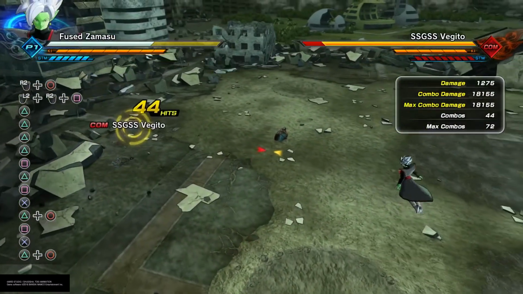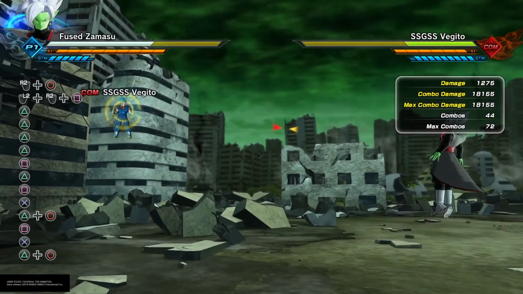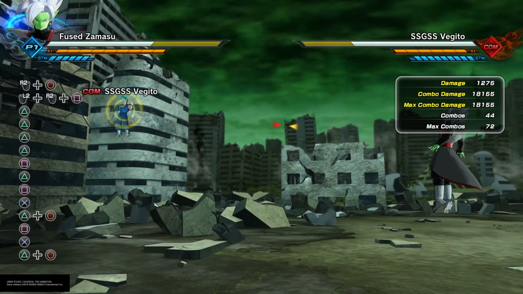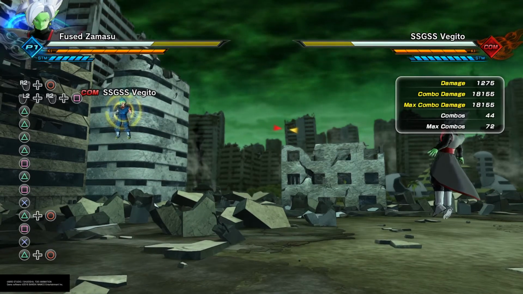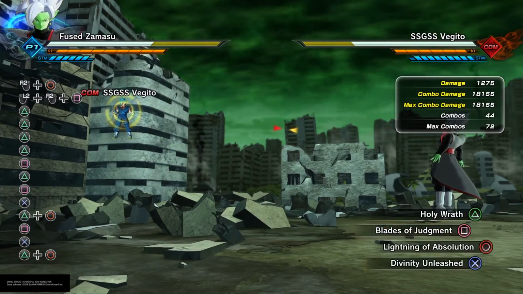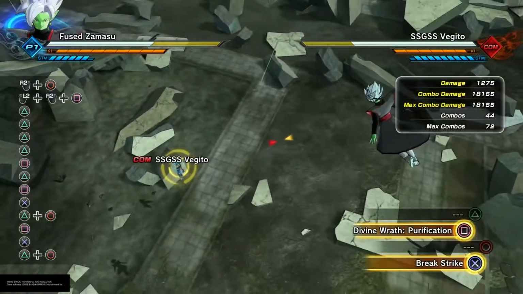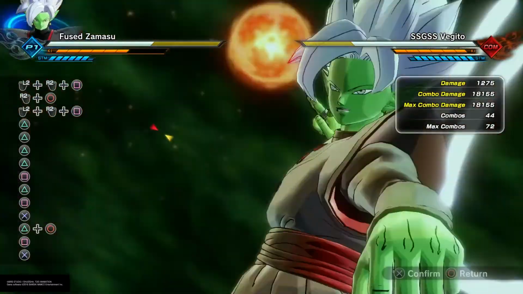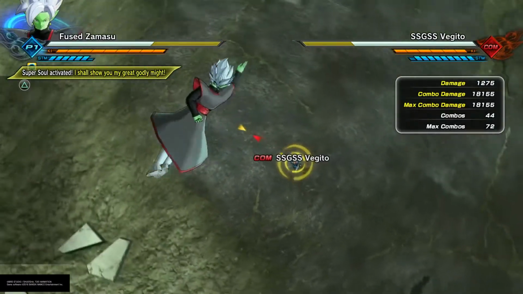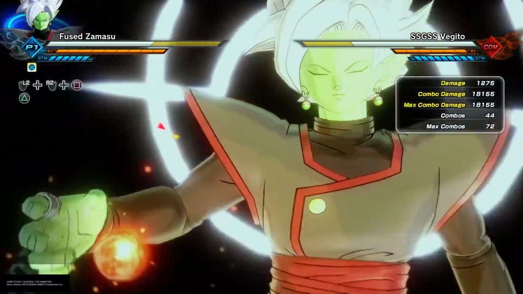And that's actually something that's good about Lightning of Absolution, is that it is a full screen move that instantly just tracks in and hits whatever it's targeting. So it's a good move to end combos with, and you can land it right after his ultimate attack. But Divine Wrath Purification definitely does need a tracking buff so that it can hit more consistently in the air like that. But other than that, it's an okay ultimate attack.